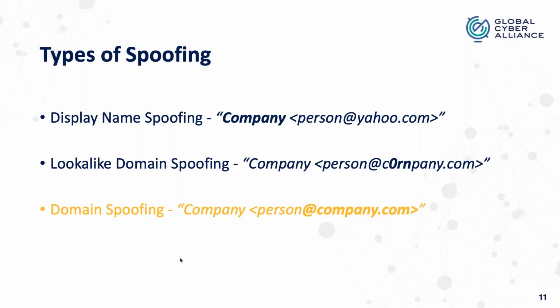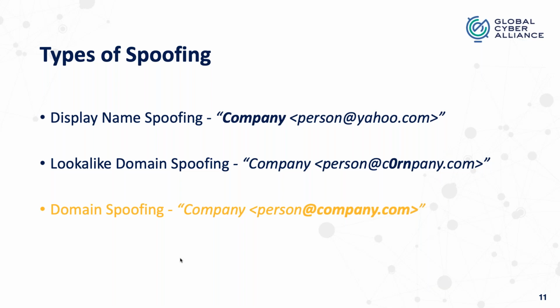So it's important to know the different types of spoofing when it comes to phishing, right? We're talking about what's in the actual from address, the from address that you're seeing. So, display name spoofing, right? This is where you're going to see maybe the CEO's name, or your CFO's name, the chief financial officer's name. You see the bank's name. You see somebody, and their name is appearing there.